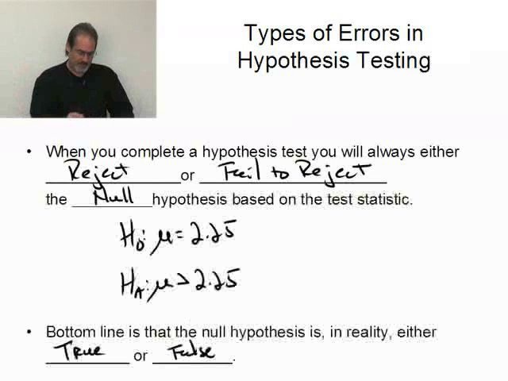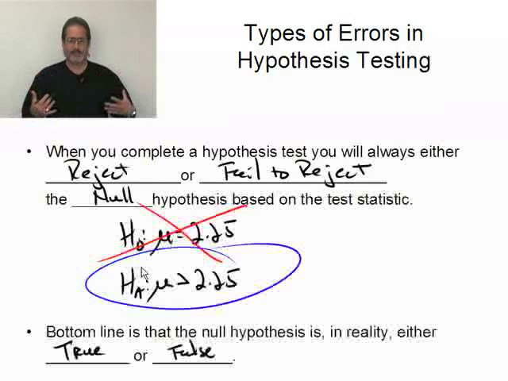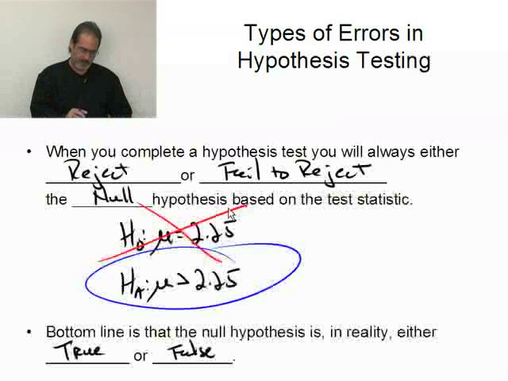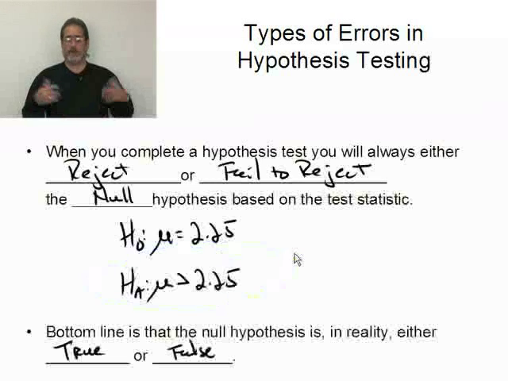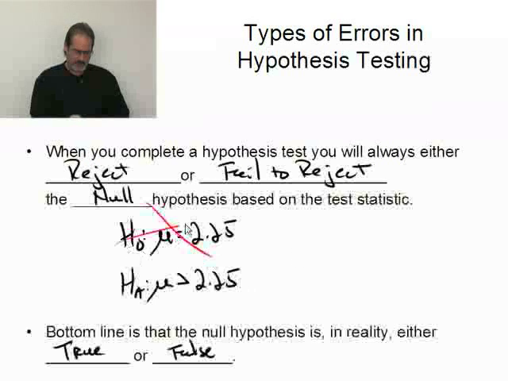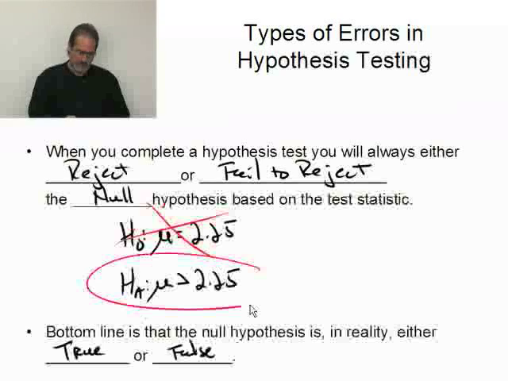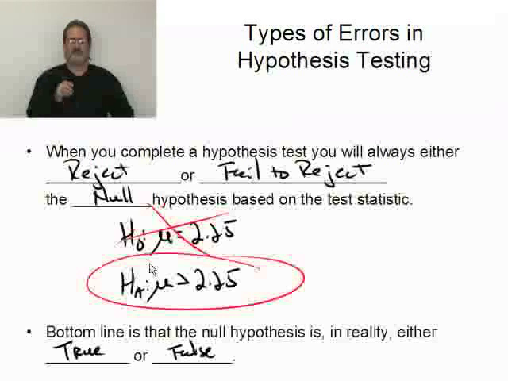Now, if we're able to reject the null hypothesis, all that's left is the alternative, so we'll say that's more likely. But if we fail to reject it, then we're dealing with a situation where we don't really know which one is more likely. So absent proof that the alternative is more likely, we just continue on as if the null was probably true. We don't really know for sure, but that's the way we actually treat it. Remember, this is always about whether you're going to reject or fail to reject the null hypothesis. If you reject the null hypothesis, then you're saying the alternative is more likely, and you will go with whatever the alternative hypothesis says.